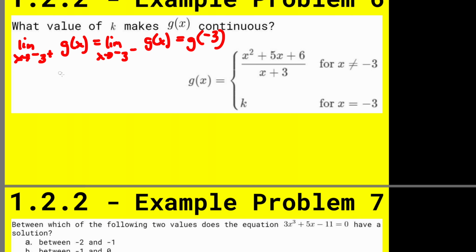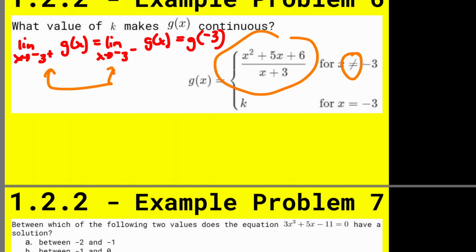Okay, one side and the other are actually both based off of the same piece, this one right here, because it says it's not equal to -3. Well, that means it could be greater than -3 or less than -3. So these are actually the same thing. I'm just going to lump them up together. So if you plug in -3 on this, you're going to get a 0 over 0.